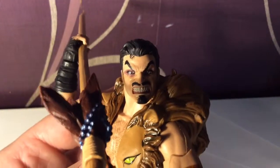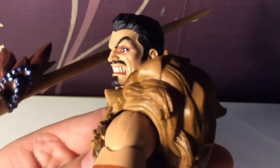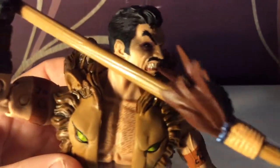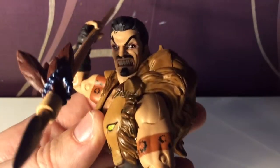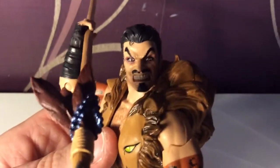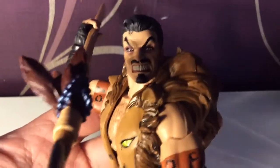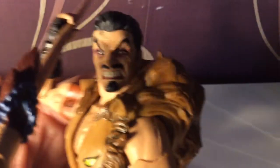And finally, this head sculpt screams Kraven in this moment. He is absolutely psycho. He's had enough. He's not messing around. He wants to be victorious. And ultimately that kind of leads him insane. You know, he's achieved what he wanted to do after lots of failures. He's finally won.